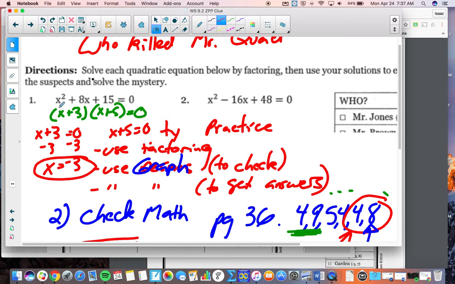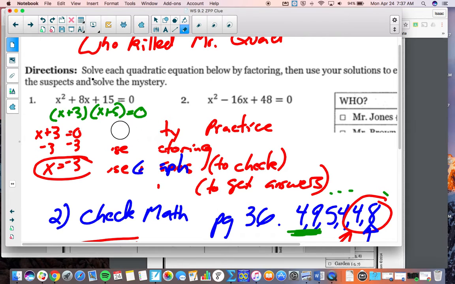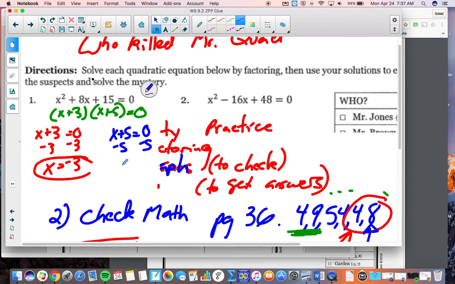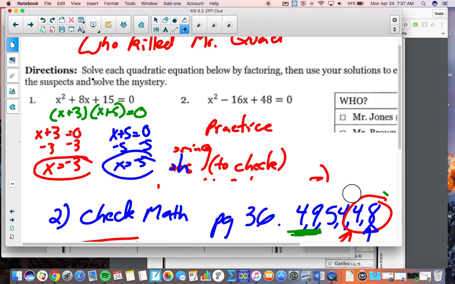So I can get x by itself, or a lot of times you can just kind of see what the solution is. You can guess and check what makes that become 0. If there's not a number in front of the x, not a coefficient of x, it's just going to be the opposite of this. There's not a number in front of the x here, so it's going to be negative 5. Now that trick only works when there's not a number in front of the x. But on this, you're going to see that that happens a lot. So x plus 5 equals 0. Subtract 5, hey, that's a negative 5. So my solution's actually a negative 5.